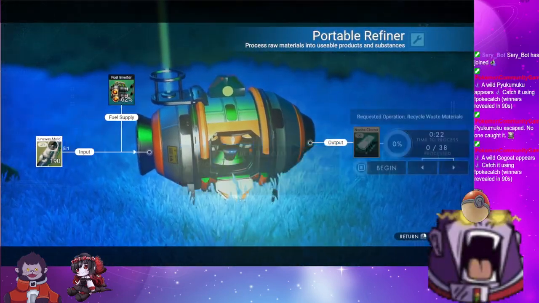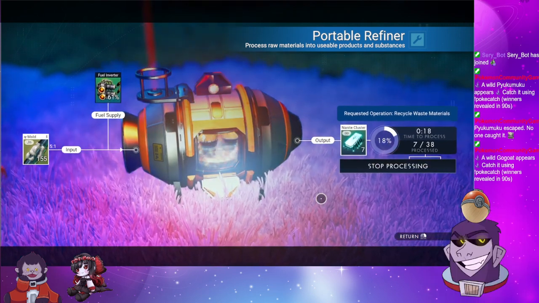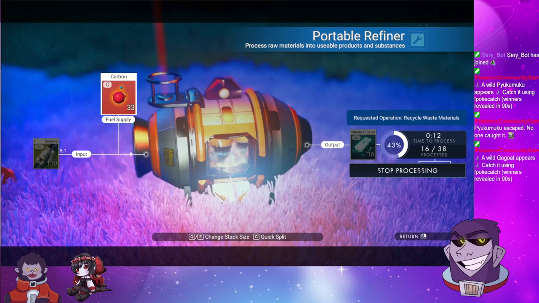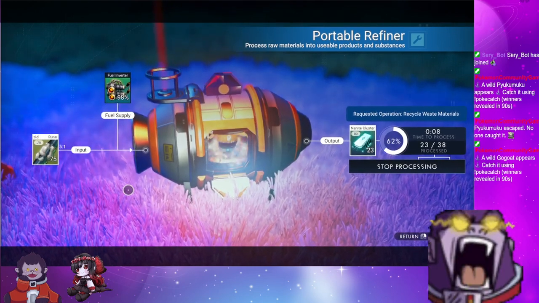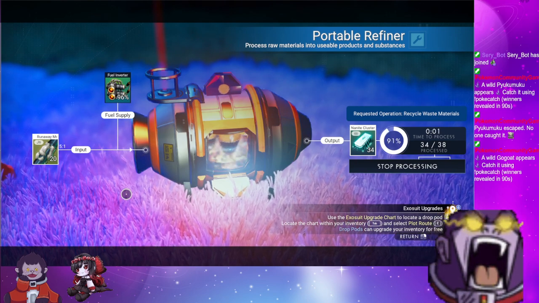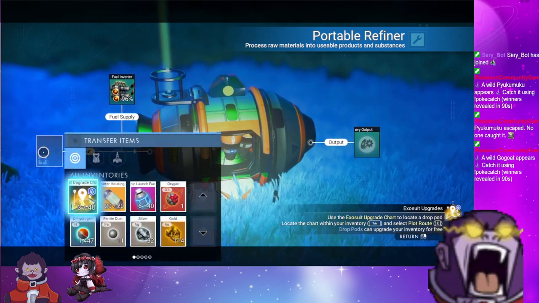Can I just do this? Ooh, I get nanite clusters? Yeah. 5 to 1, though. That's not too bad. But this is a small way of getting nanite clusters. And it's a good way of using those living slimes, since they only take up space anyway. So that works out.